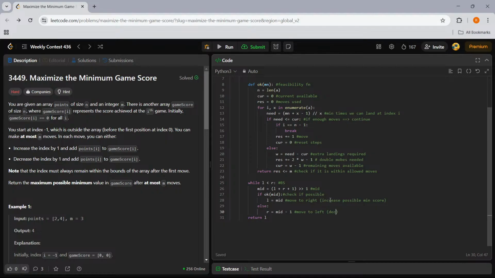If not, we will decrease the min score, that's the left half. Okay, that's the right half. I'll write it so that people won't get confused. Okay, done. Return L, the max possible minimum value.